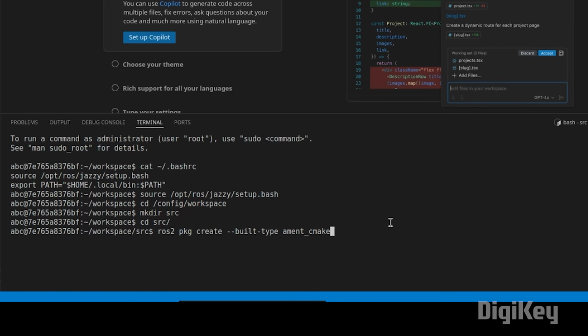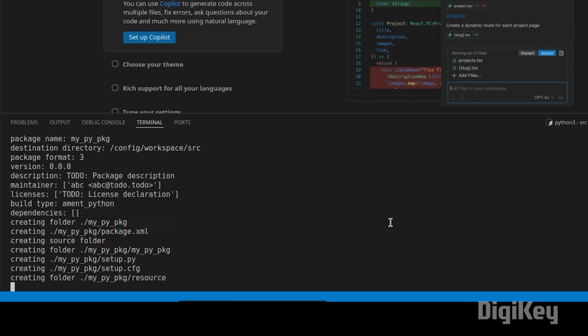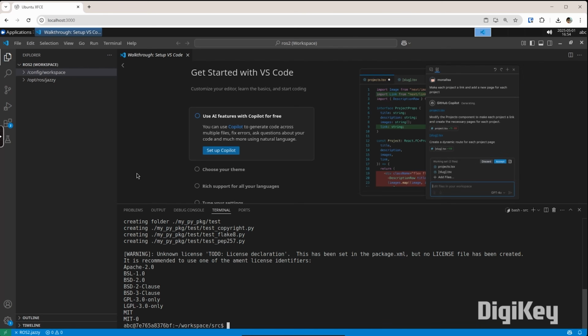So if we don't specify it, it will call ament_cmake, but we're going to start with Python and then explore C++ in the next episode. So we're going to type ament_python for our build type, and this should be build, not built. Let's give the package a name. We'll call it mypypkg. That should create the folder structure for you. If you go to the File Explorer in VS Code, you should be able to drop down Workspace. You can see src here, and you can see it automatically generated this package. In the next episode, we'll have mycpppkg. That's in the same level source directory as this one.